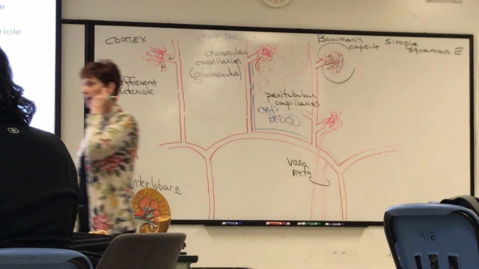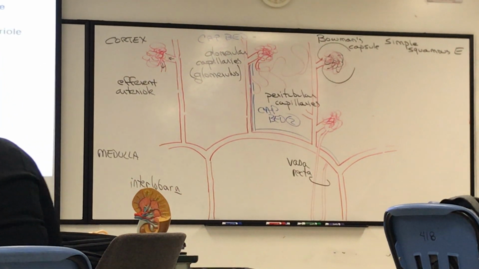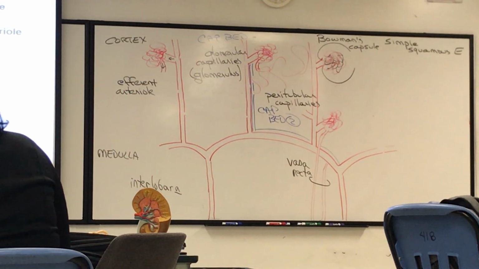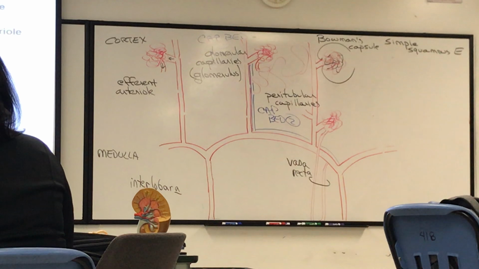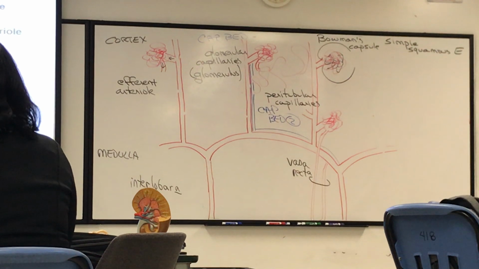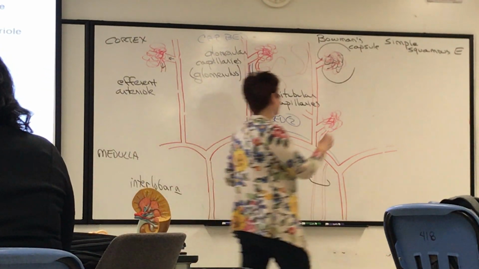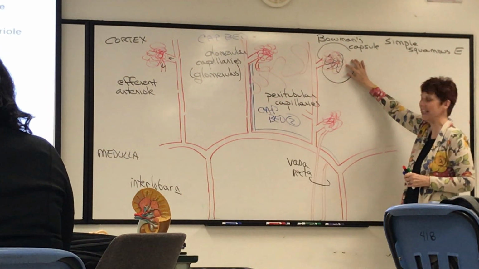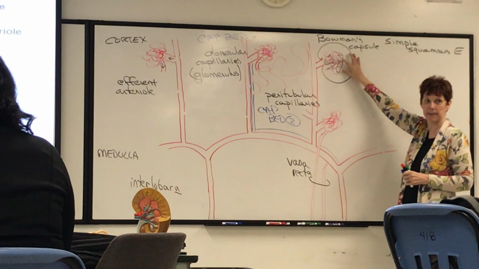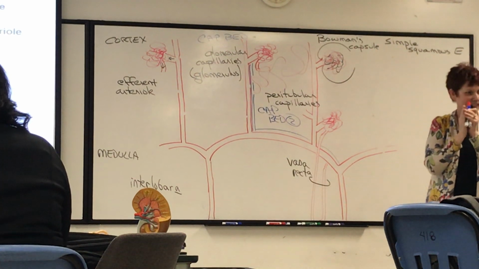And that, remember we talked about our respiratory membrane when we were looking at the lungs? And the respiratory membrane was a sandwich. The filling was loose irregular connective tissue. And what were the slices of bread? One was the alveolar membrane, and the other was the capillary membrane. And those are what type of epithelia? Simple squamous, all right? So our filtration membrane is going to be the same thing without as much loose connective tissue. So we have the simple squamous epithelium of the capillary and the simple squamous epithelium of the Bowman's capsule. Instead of having loose irregular connective tissue, we have just the basement membrane as our filling.